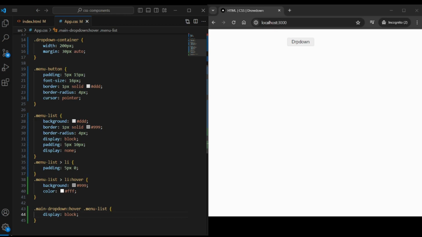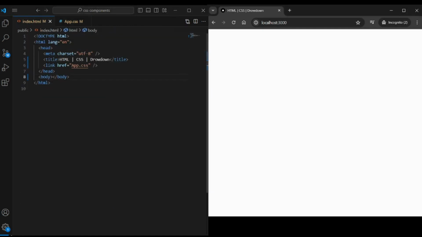In this video, we are going to create a drop-down menu with a button, and while hovering over this button, we are displaying a menu. So this was the button, and while hovering over this button, we are displaying the child menu with the links menu 1, menu 2, menu 3, and menu 4. While hovering over this menu, we are changing the background color as well as the text color.